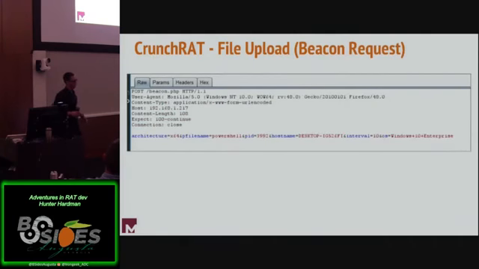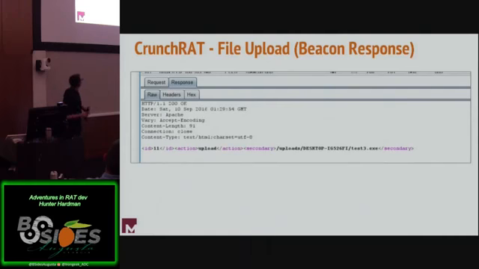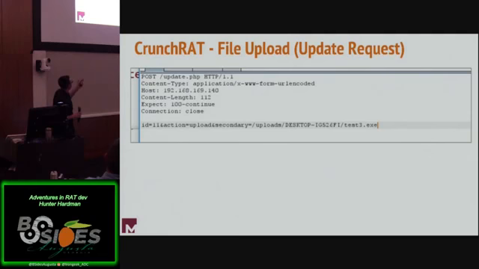Again, nothing new here with the beacon request. And the beacon response is the file on the web server that we need to download and save to the implanted system. As you can see, there's a test3.exe that I need to save from the web server onto the implanted system. And that's just an example update request after it's already downloaded. So it'll download it and then send a request saying, okay, I downloaded it, update the status, let them know that it's on the system now.